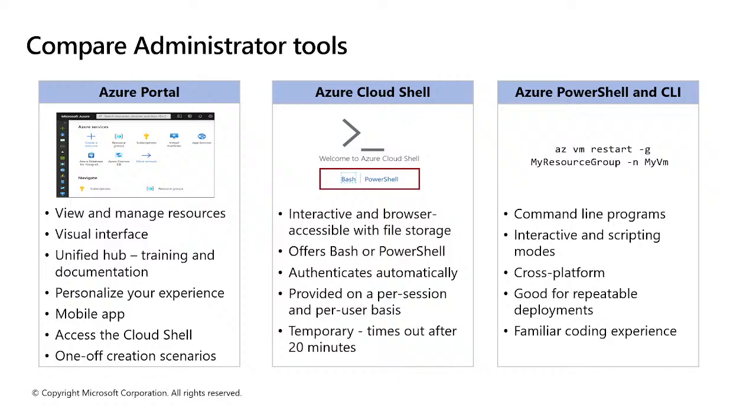Do you have a subscription in that particular tenant you are trying to create a resource group within? If you do not have any subscription in that particular tenant, where are you going to create the resource group? Or you don't even have permission, even if you have that particular subscription. What permission do you have on that subscription? Those are things that we look at. So when you get an error, 403, 401, like I said, you know what the issue is just by looking at the status code.